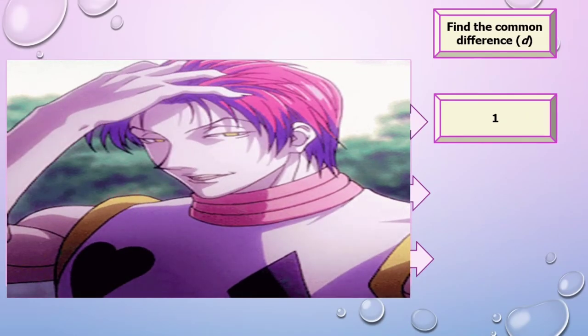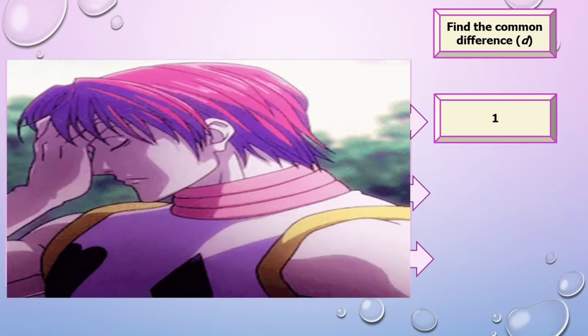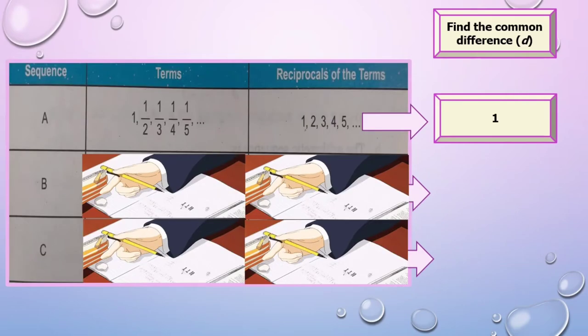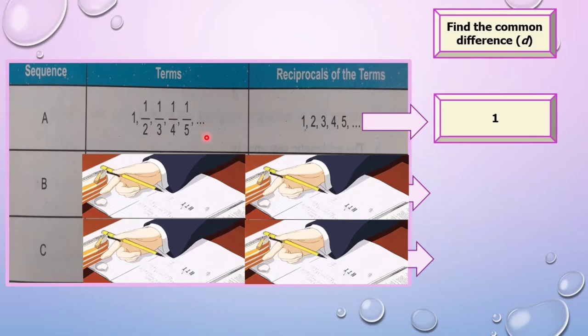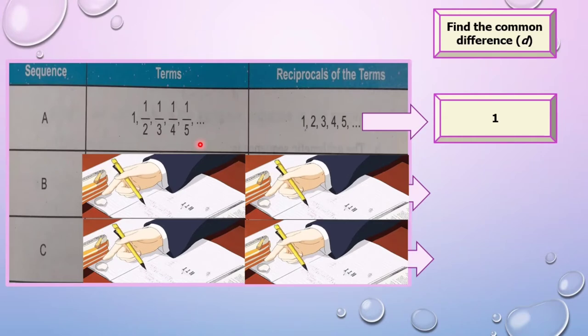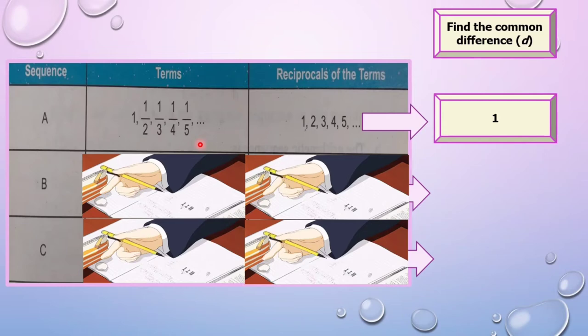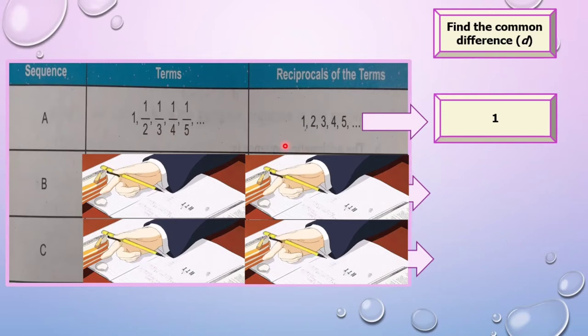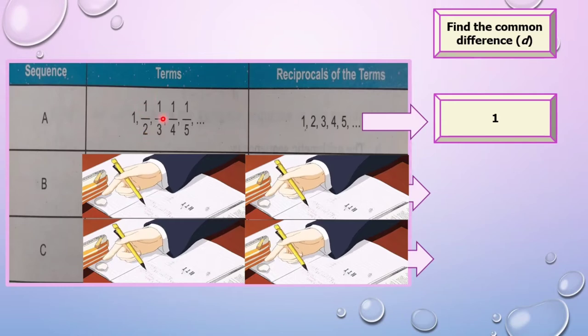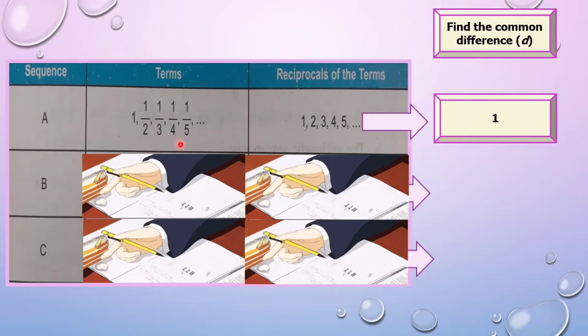So let's try to inspect some sequences here. So presented by Hisuka. Alright, so let's try. We have here sequence, the terms, and the reciprocal of the terms. And for the last part, let's find the common difference. So why in this pattern? Because at first glance, you cannot see the pattern in here. Remember that math is the science of patterns. So there should be a specific pattern in mathematics so that you can learn faster. So let's see. In the given, okay, find the reciprocal. So how do you do that? Reciprocal of the terms. What is the reciprocal of 1? So it's 1. It's still 1. 1 half. So that's 2. So why 2? Look at that very carefully. For your numerator and denominator, babaliktarin nyo lang po yan. So that will be 2 over 1 or 2. The same way, 1 third, 1 fourth, and 1 fifth. Again, the ellipsis is shown meaning to say the given terms are infinite.